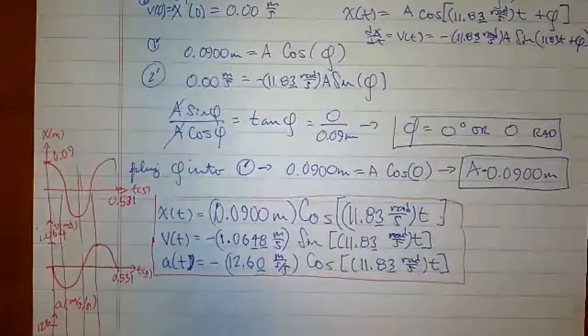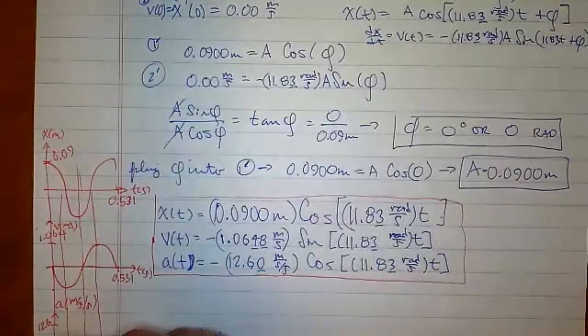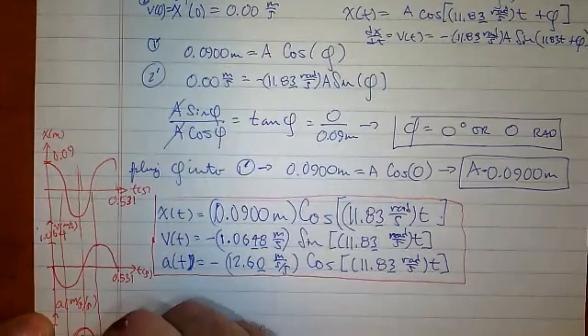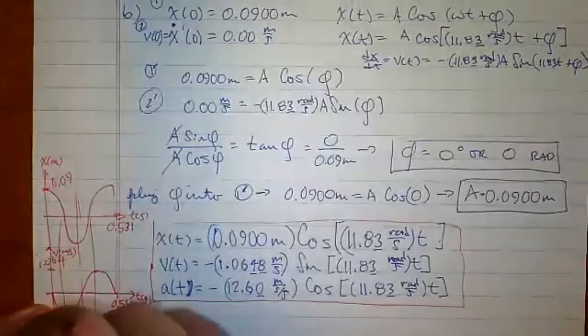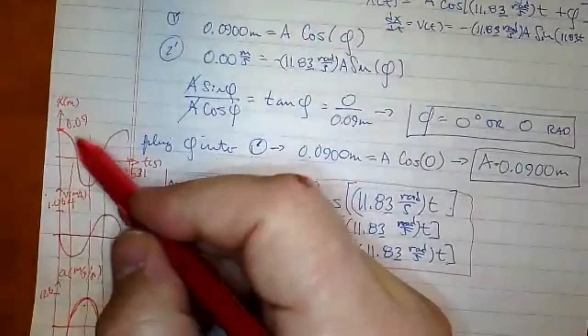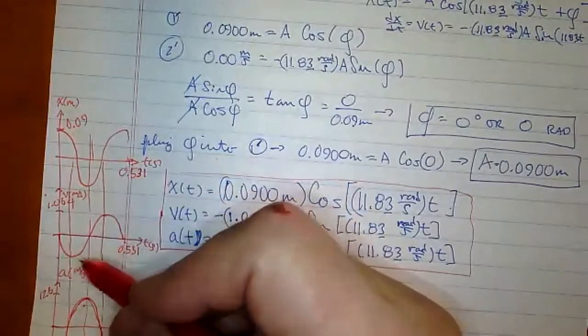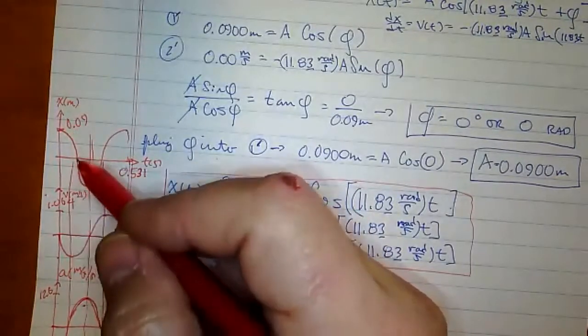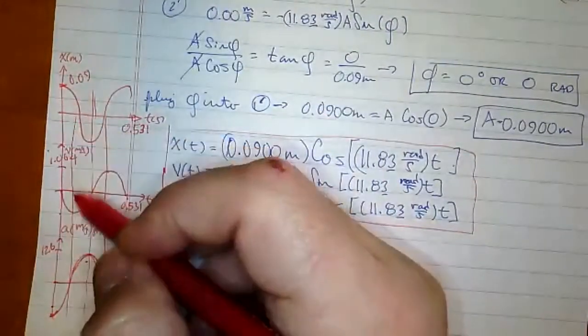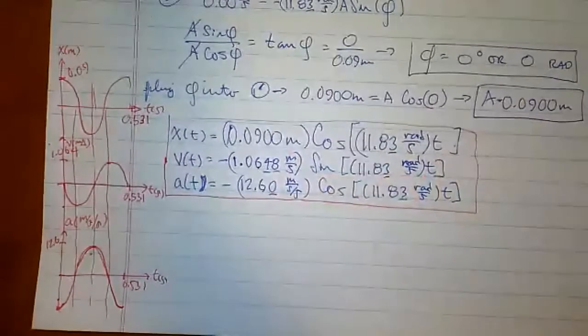But that's actually going to be a negative cosine. So in this case, we're going to go from here to here to here, back to here, back to there. So the reason for drawing all this is so you'd see that, in fact, the velocity is 0 when the displacement is a maximum. And then the velocity is a maximum, in this case in the negative direction, when the displacement is 0. And then the acceleration, of course, is a maximum when the displacement is a maximum, but the velocity is 0. So that's mainly why I wanted to make sure I did that.